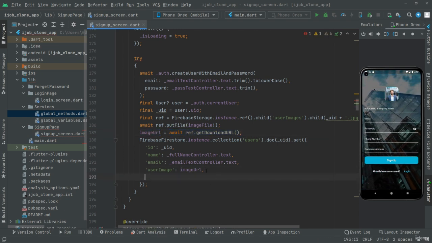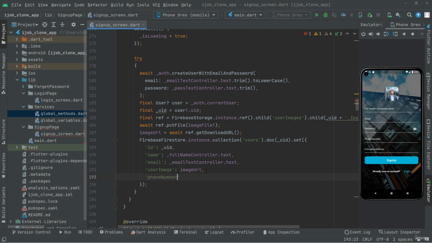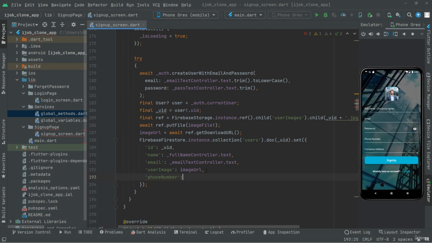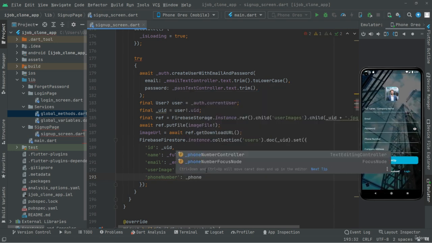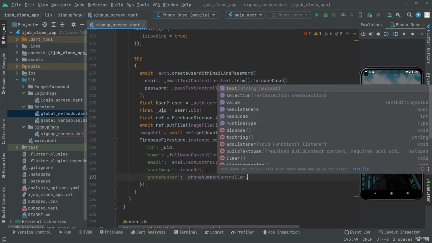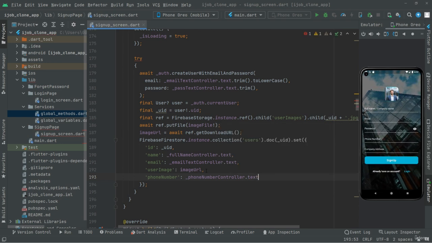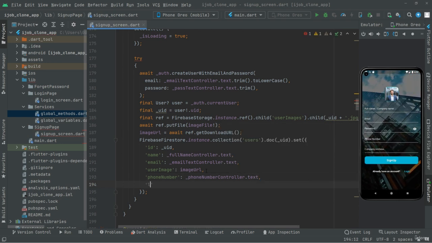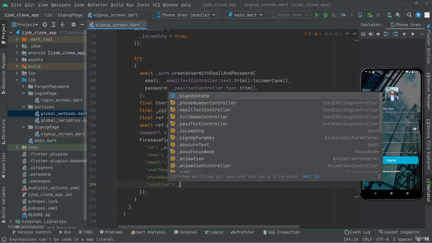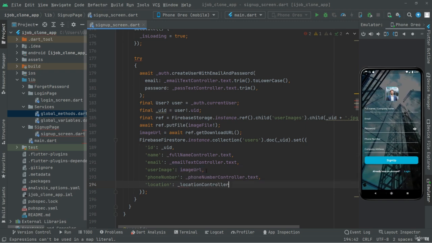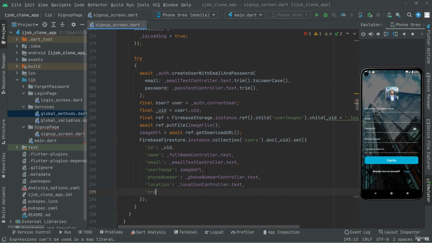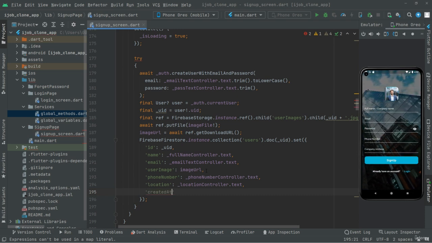Now let's move further. In here we will say phoneNumber, we will create that right inside Firebase Firestore, in the collection of users, in which we will get the phone number for that current user. So there we go with the phoneNumberController.text. And let's move further. Now we will get the location, we are left with that, and it's going to be locationController.text. We're going to upload that, and right at the end we will also say createdAt, we will get the specific time.